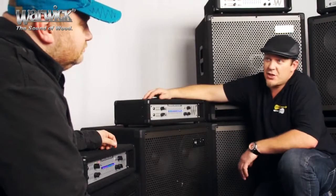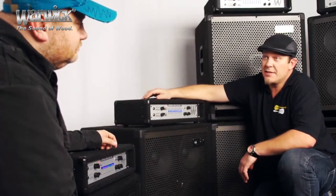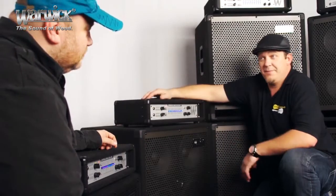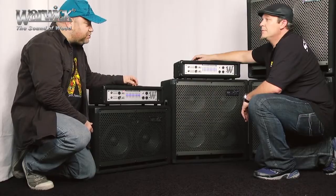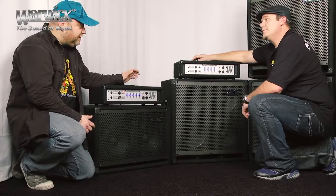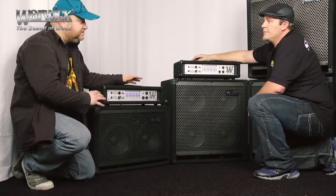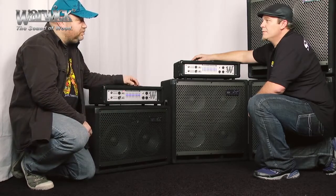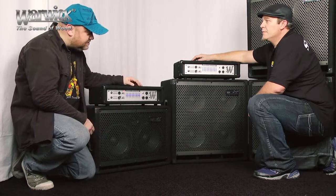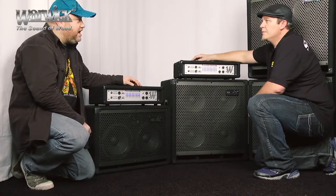Now that we've had a chance to check out and play through the WA series heads and WCA series cabinets, what do you think of them? Yeah, we have two amp heads, the WA300 and the 600. I'm blown away by the sheer power and the headroom of the amplifiers, and I'm amazed about the various options you have by combining them with the different cabinets. The sound is always clear and transparent with low, punchy, deep bass, colorful mids and crispy, shiny highs.